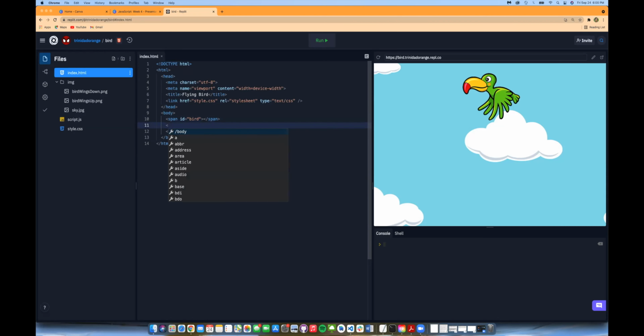If you guys remember, we use the button tag for a button. And let's give it an ID. It's going to stop the bird from flying, so we'll just call it stop button. And we'll give it a type, and I'm going to call this a button.